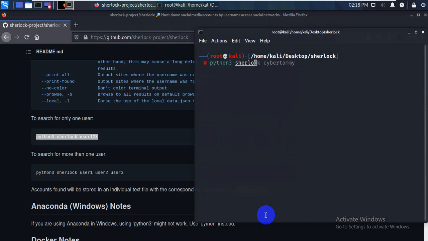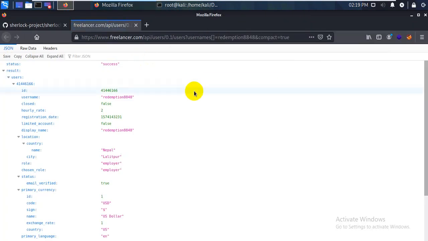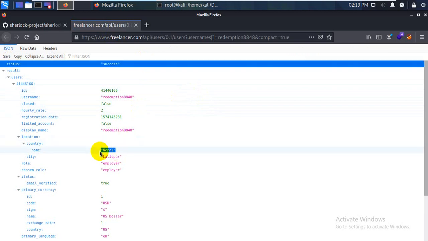python3 sherlock.py redemption location 8848. This might give me some results because I use this quite a bit. Okay, on freelancer.com, I think I did make an account with this. Oh yeah, this is me.